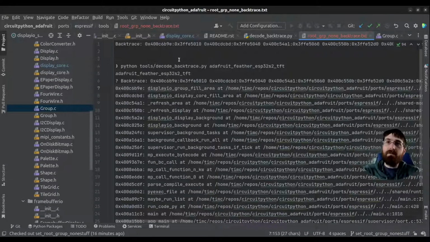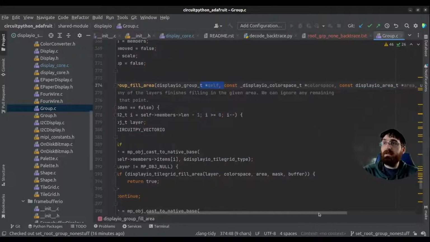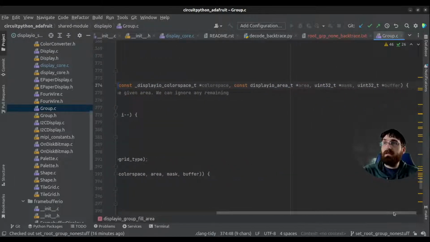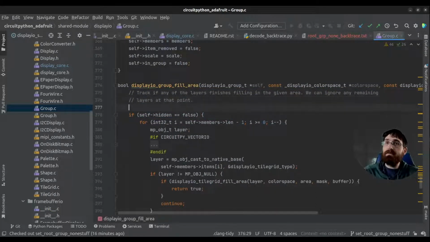So I mean, somewhere this was null. Do we need to be in here? So I guess in this case, self was null. We got to here and self was null, and that's why we crashed. I think, right? I think so.